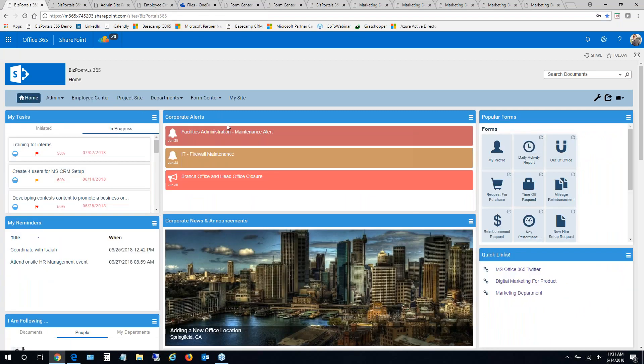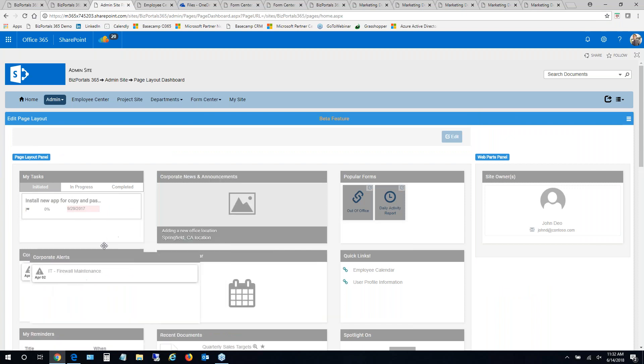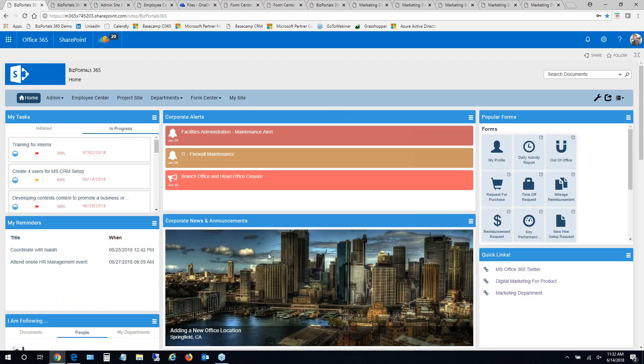Back on the homepage, what you see is out of the box functionality. If you want to change the layout of a page, an administrator in your organization can come in and change it using the page layout section — you can easily drag and drop web parts and customize the look and feel of your homepage. That applies to all pages on the intranet. This is a front-end customization feature we provide.